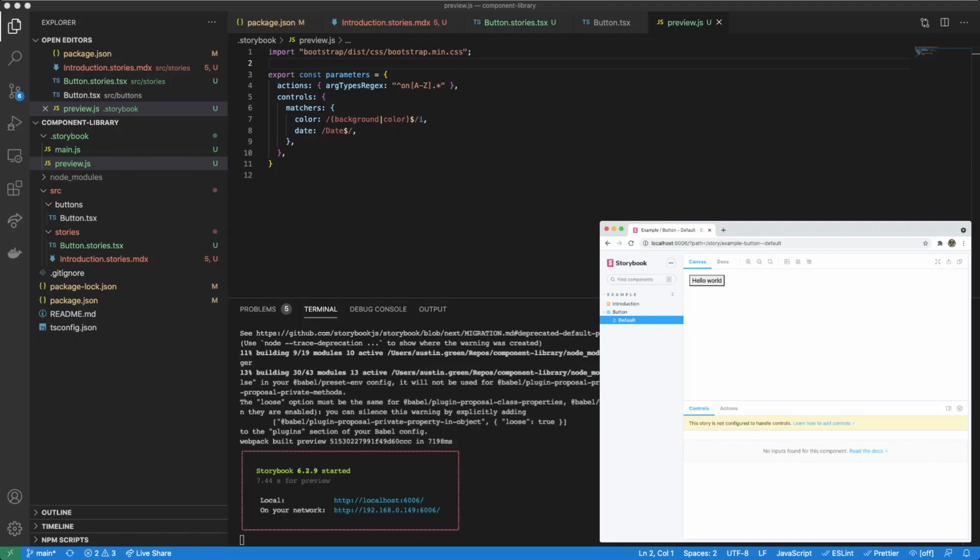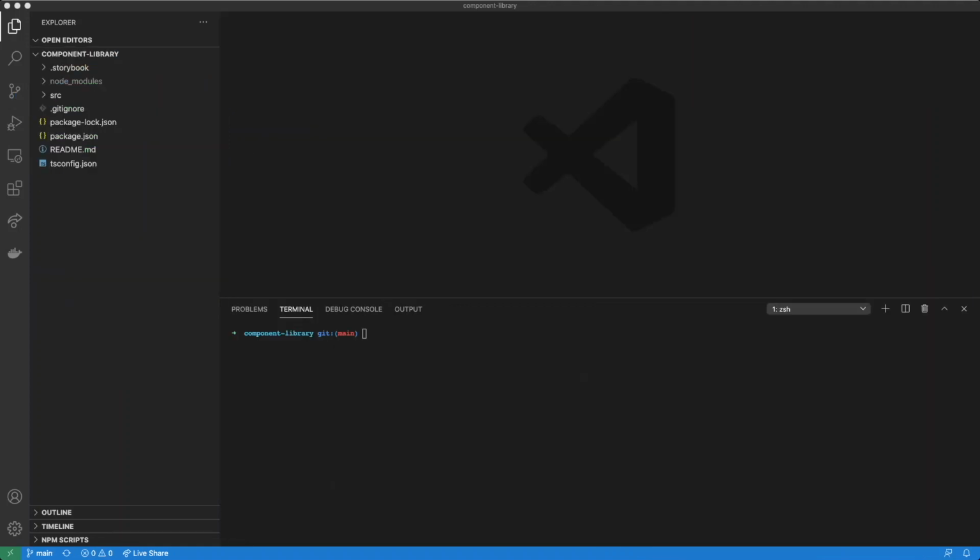There's a lot of different add-ons that you can include with Storybook. Some of the most popular ones are accessibility, console, Figma designs, or Storyshots, where you can do code snapshots from each story that you write. And they're really popular and really useful, but for this course, we're not going to be using them. Next, let's go and commit these changes and save our progress. And in the next lesson, we're going to be adding formatting and linting utilities to our code base.